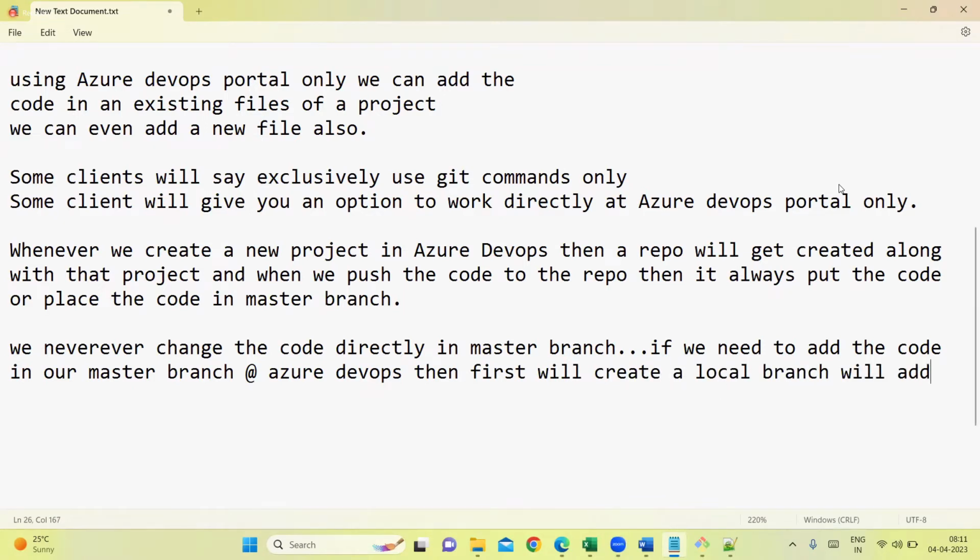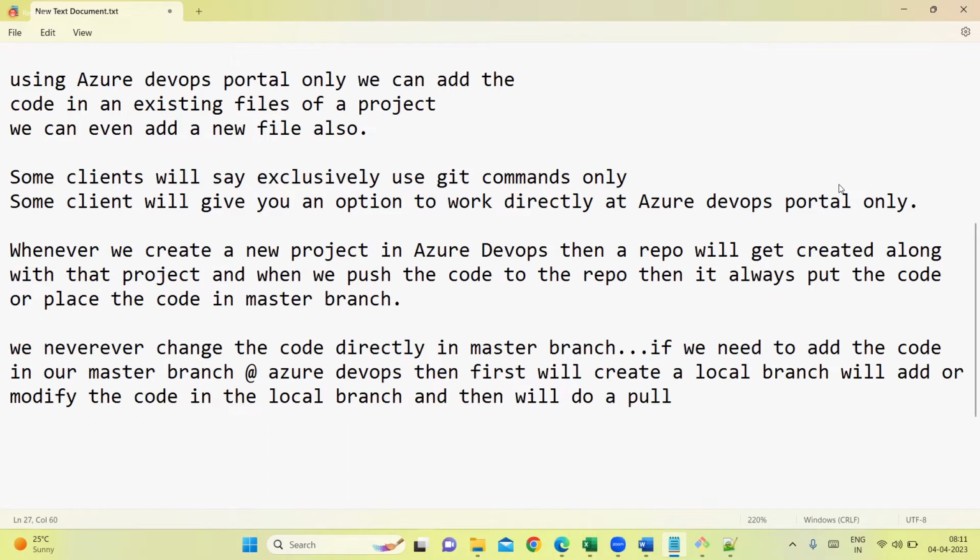We'll add or modify the code in the local branch, and then we'll do a pull request to merge the code from local branch to master branch.